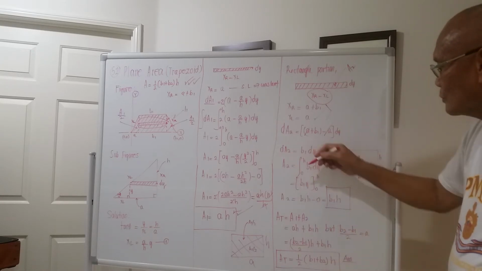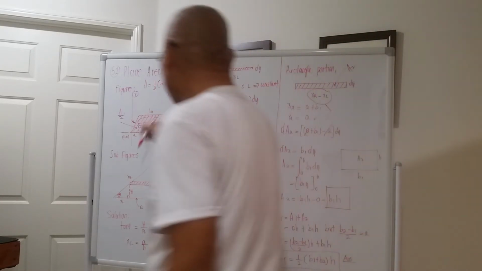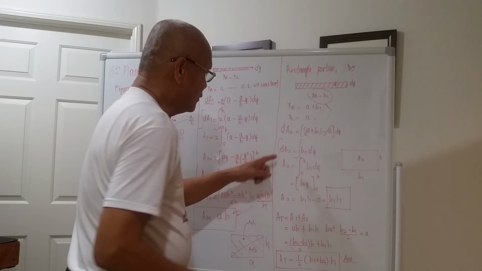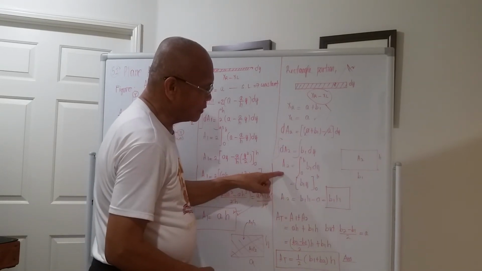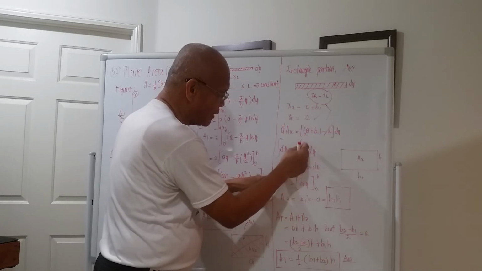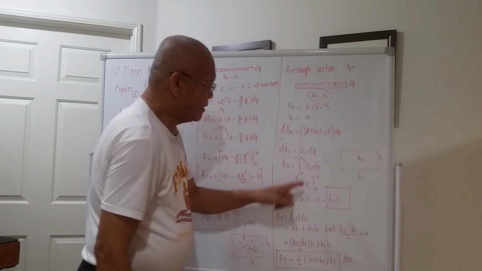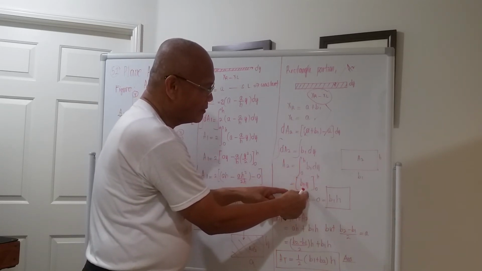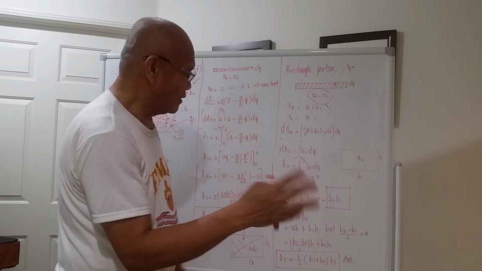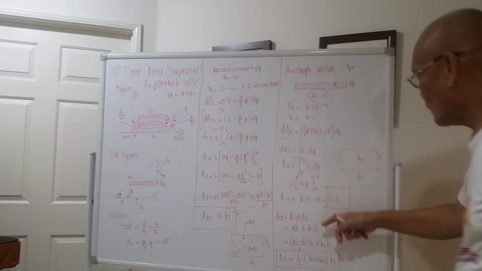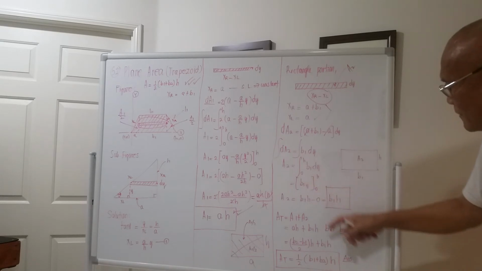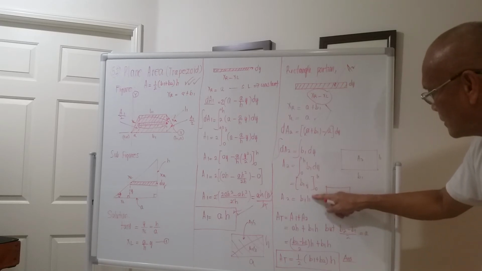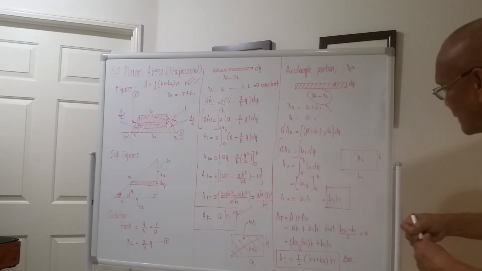Then to compute for the area of the rectangle portion, we integrate both sides. The integral of differential of area 2 is just area 2, equal to the integral from 0 to h of B1 dy. B1 is constant, we bring it out. The integral of dy is just y with the limit from 0 to h. Placing the limits, it will be B1 times h, that's the upper limit. B1 times 0 will be 0. So area 2 is actually B1 times h.